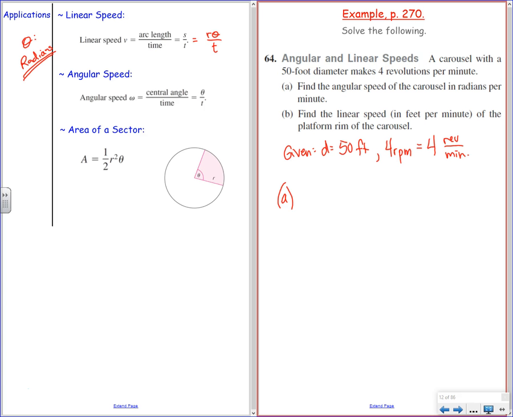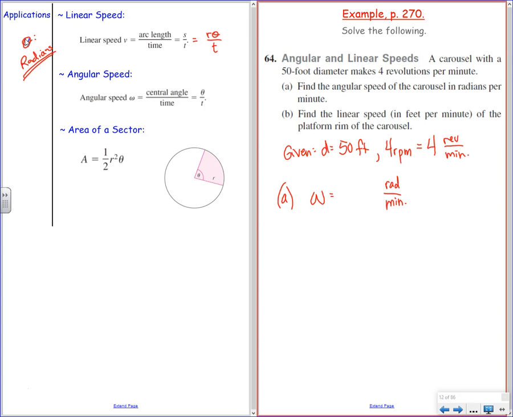And according to over there, angular speed, that would be our omega, is equal to, now they even tell us the units they want, radians per minute. What do we already have? Revolutions per minute. Well, if we want to go from revolutions to radians, we could go over here and look at the formula, but they didn't really give us a theta. They didn't give us like, oh, it goes halfway, it goes a fourth of the way. They didn't give us a certain angle. So maybe we're just supposed to use the RPM and somehow convert the units.